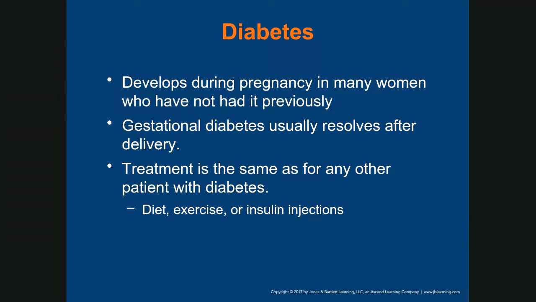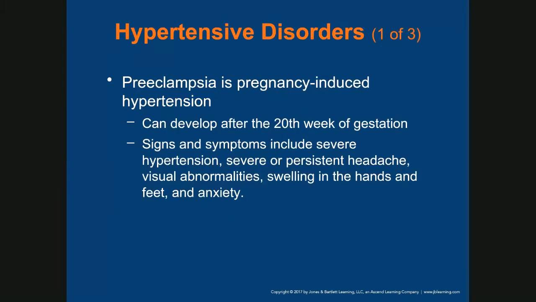treatment. What you must anticipate though is that if it's a diabetic pregnant woman, expect a large baby. That baby is not going to be small, right? The baby might be 9 or 10 pounds or close to 10 pounds, right? So this mother would be at risk for an explosive birth and tearing. So we have to be prepared for that. All right, then you have hypertensive disorders.